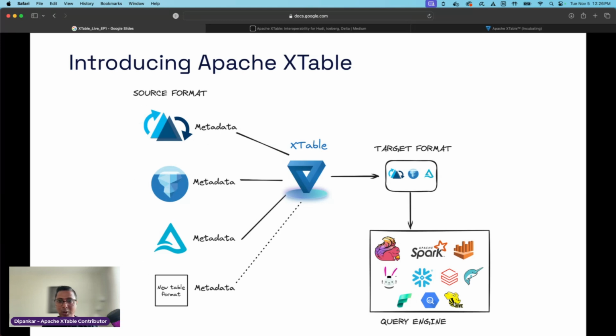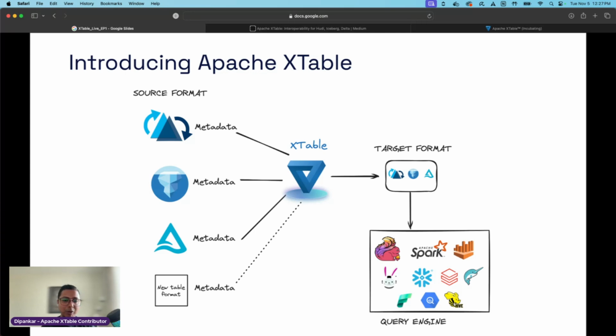All right. So we are almost 30 minutes into this session, and I want to divert a little bit of focus towards the solution now. We talked a little bit about the problem. So, introducing XTable. XTable, like I said, is an open source project. It's incubating right now under the Apache Software Foundation. That allows us to be more open. I know it's independent of Iceberg, Hoodie, and Delta Lake, just three different projects. But we, of course, have invited members from these three different communities to be a part of this new project, and we are also happy to have a lot of people contribute at this point in time from these different table formats and the Lakehouse space.